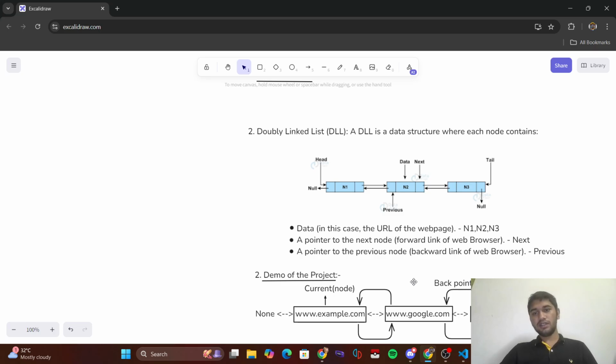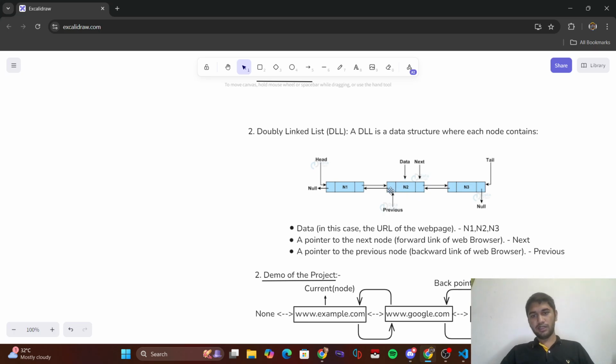For example, from here, since we are using a doubly linked list, the user can move forward to N1, and the user can also move backward to N1, the user can also move forward to N3 and similarly.